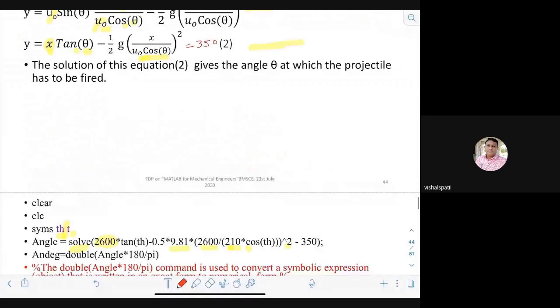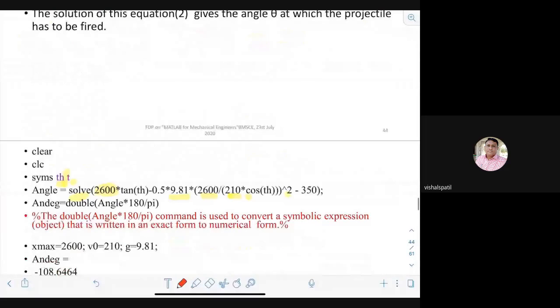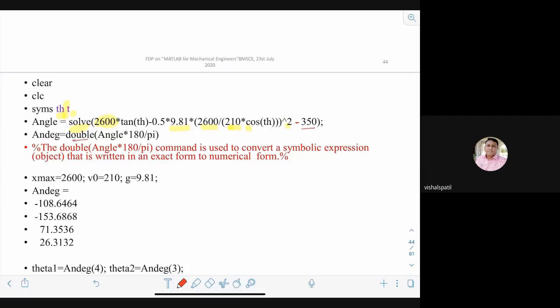Therefore, when you have this expression to be substituted, remember this is given as 350. You can write the equation minus 350, and automatically it will equate it to 0 because you have not put an equal sign in this. Therefore, you should know why you have got 350 and a minus sign here. And when you say solve for this, it will solve this complex equation very easily, and you get the solution to the problem. But the problem is they are all symbolic variables. You will not be able to interpret it. By taking double, I told you double is to get its numerical form. By taking double of this angle, you get the numerical values which can be used for your interpretation.